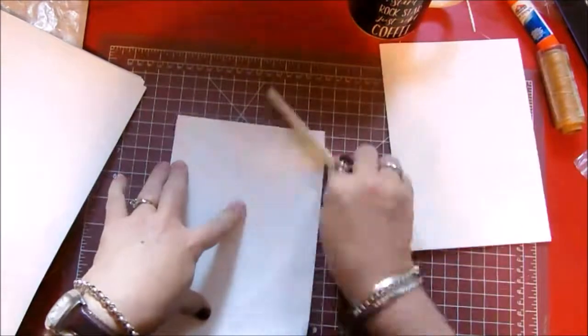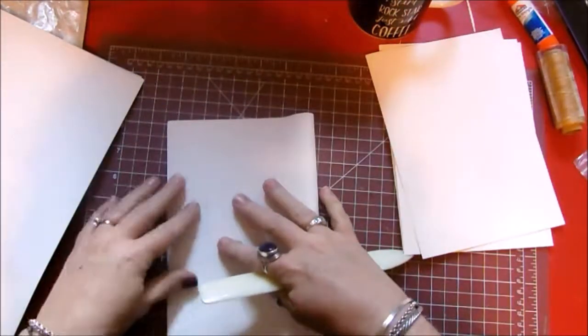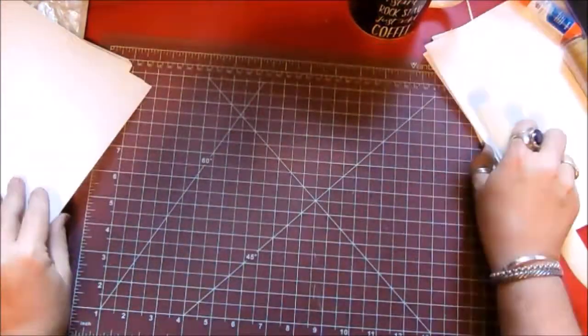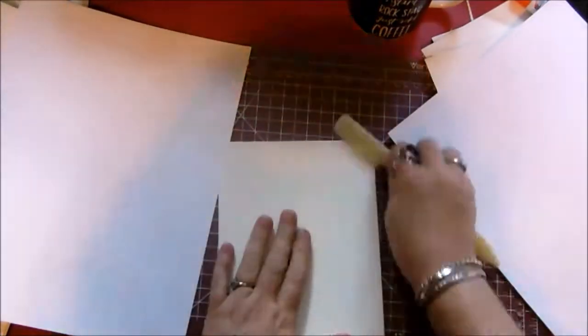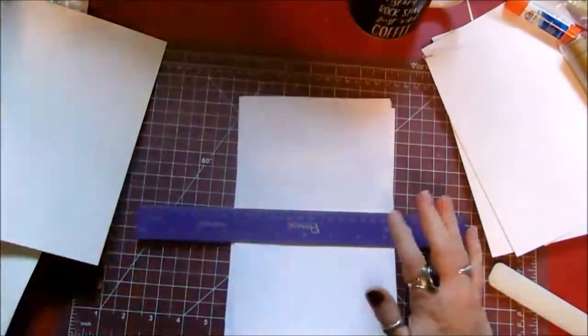This video is a compilation of quite a few days worth of work. It was about 10 or 12 hours worth of footage. I got rid of the first one because when I made the mock journal out of the Leuchtturm paper from the really big B5 Leuchtturm, you couldn't really see me much. I didn't have the camera position right, and that journal was my mock journal. It was so I could figure out how to do it. So I thought I'd just show you all the real stuff.